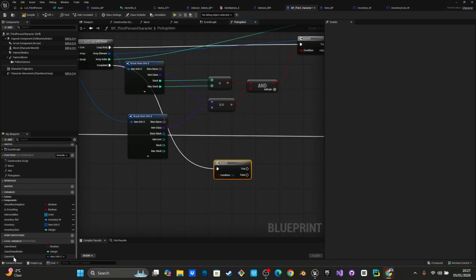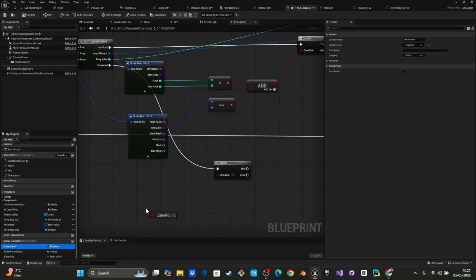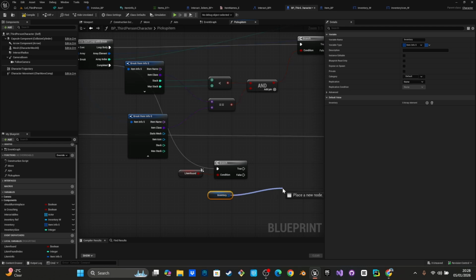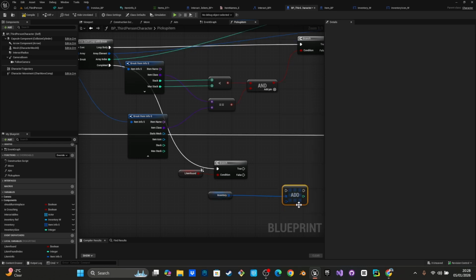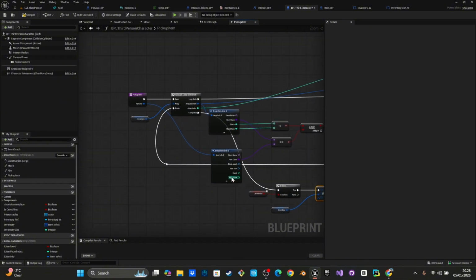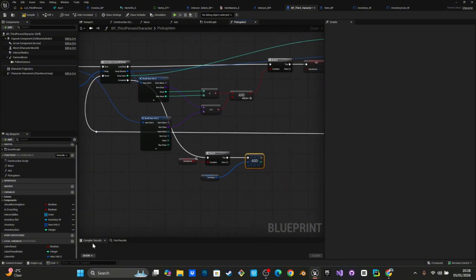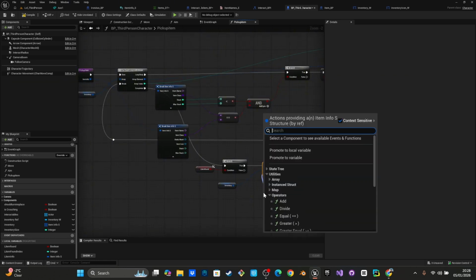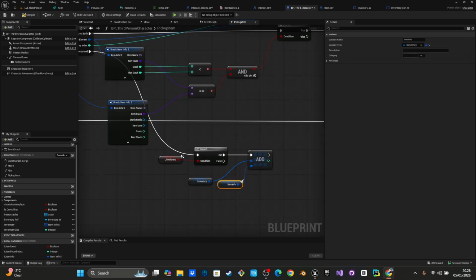Now here we'll be checking if we have found the item or not. So we're gonna get the local variable. In case if you have not found it, we're just gonna do the same thing, which is we are gonna get the inventory. Let's now add the item, like how we did at the beginning. And now the item is gonna be our item info, which is this one, but obviously you don't want to have so much of threads, so you can just get item info.